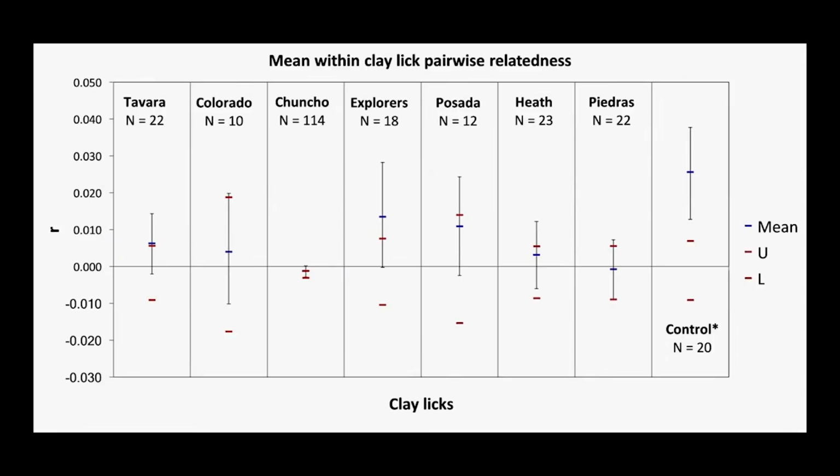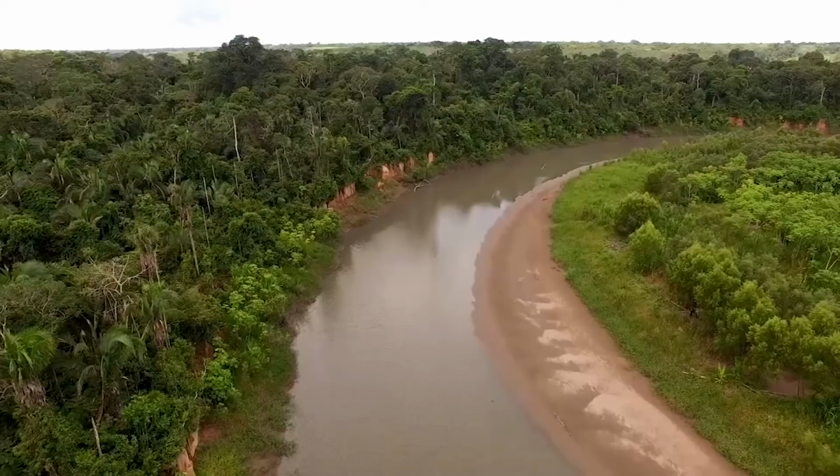The finding that the birds are genetically very similar across the lowland does suggest that they have very capable of quite long distance dispersal, that there's interconnections between the populations, and that if you can maintain a large, healthy area of rainforest, then there's every chance that these birds will be with us for a long, long time.